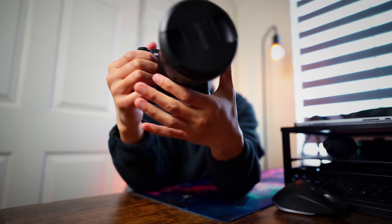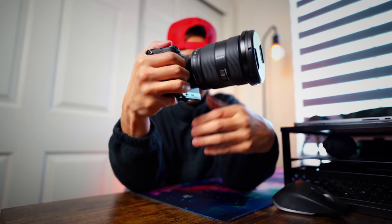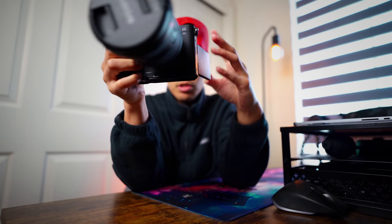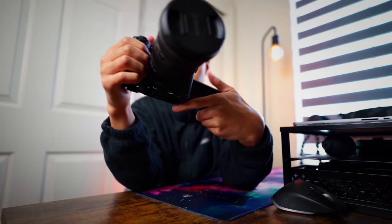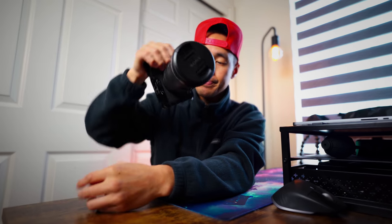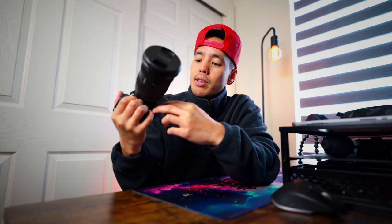Once you screw that into place, this automatically gives the camera a lot more girth. It is a little bit more comfortable in the hand — you can see that my pinky no longer has to struggle — and overall it just makes the experience a lot easier and more comfortable if you are doing longer shoots or carrying your camera for extended periods of time. With the SmallRig base plate you can also attach the SmallRig vertical to horizontal mount on it, which is a nice feature if you are doing a lot of vertical content and want to switch around.